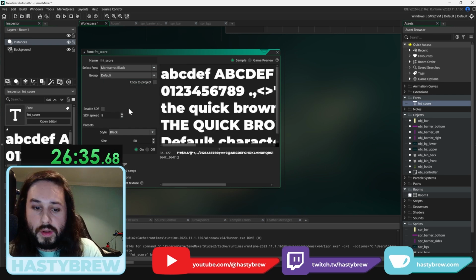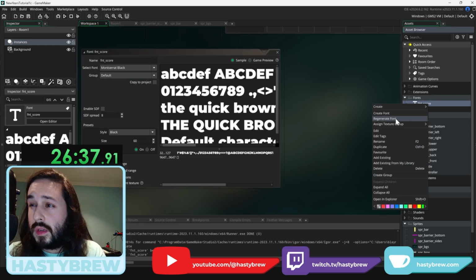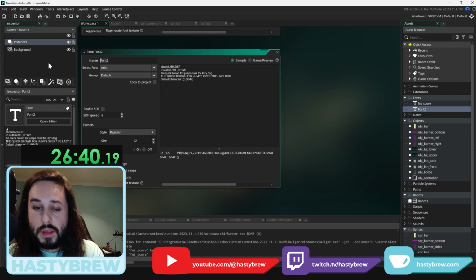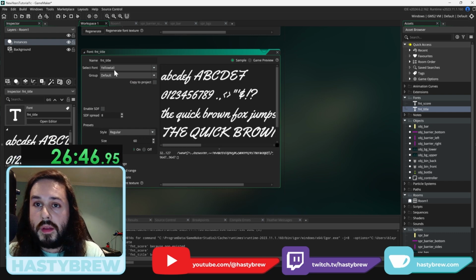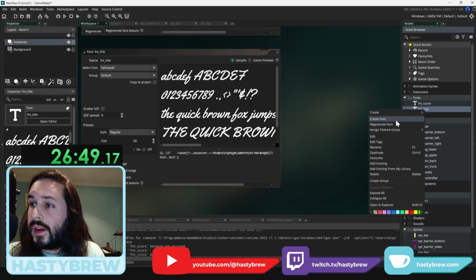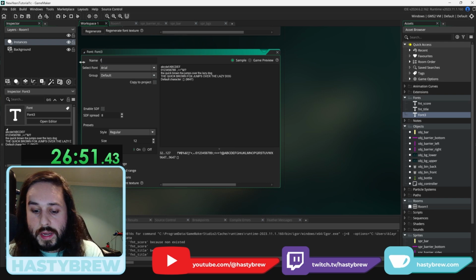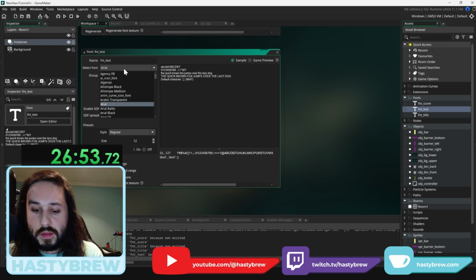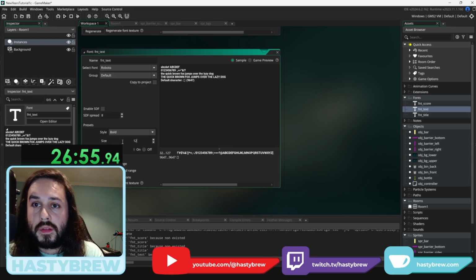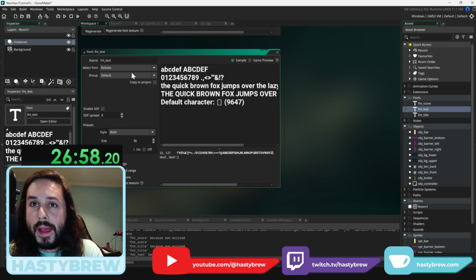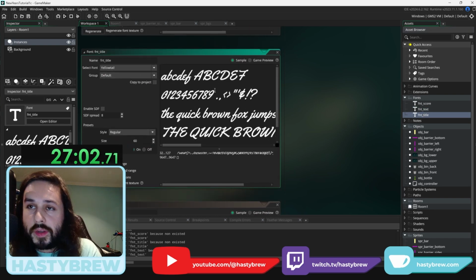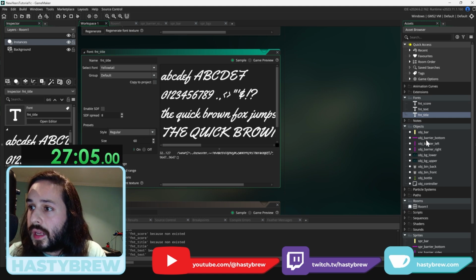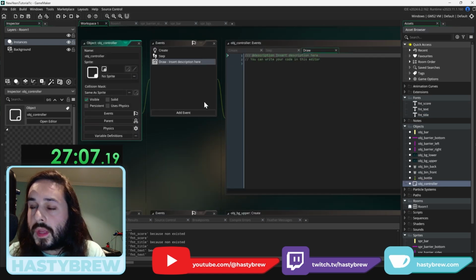These come from Google Fonts. Most of these are free, but I'm not sure. I'm using Yellowtail, Montserrat, and Roboto, three different fonts just to make it look nice. So it's Roboto, Yellowtail, and Montserrat from Google Fonts. I'm pretty sure they're all free to use for commercial projects, but definitely check the license on those.